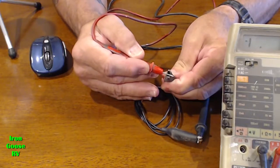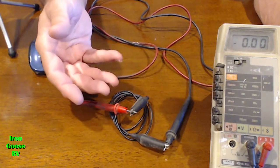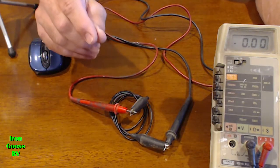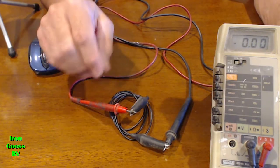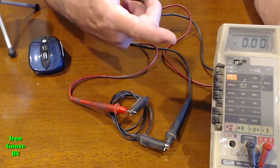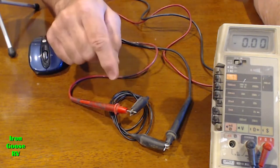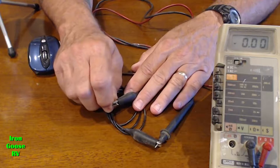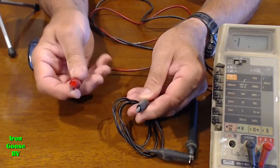Let's clamp that back on there. Okay, again, I've got the wire connected. In this case, it's a short piece of wire. Resistance is basically zero. Very small resistance, I should say. Way less than 1 ohm. And maybe your meter would basically read zero, pretty much as mine is now. If you change the scale, you might get a very, very small reading. But essentially it's zero. Now if you were to leave the meter connected and cut this test piece of wire in half, breaking the connection, the meter would immediately show infinite resistance because there's no longer an electrical connection in the wire. Clip. See that?